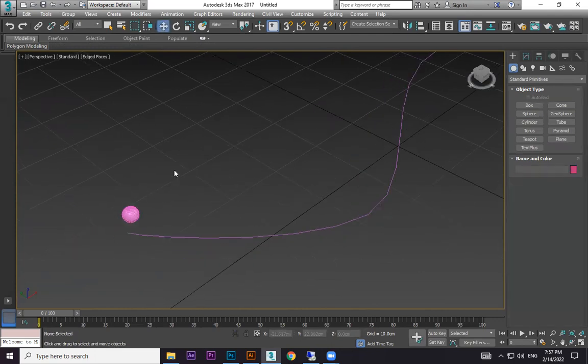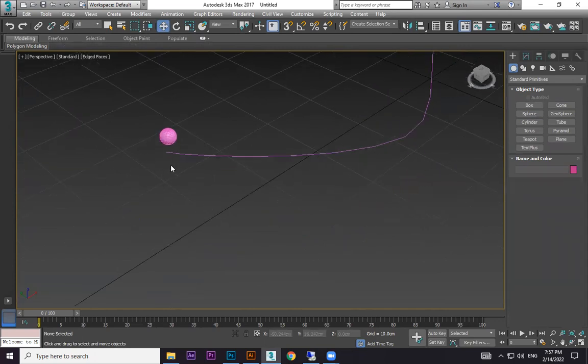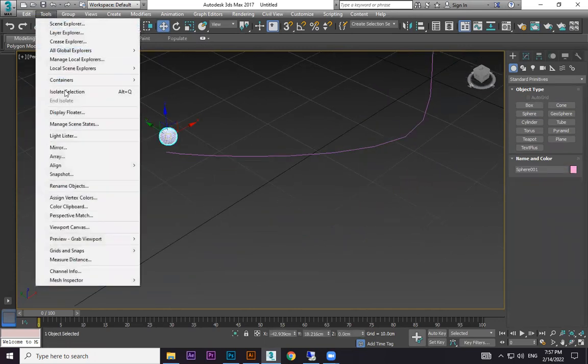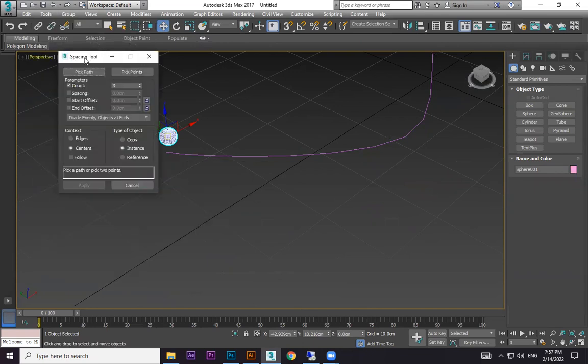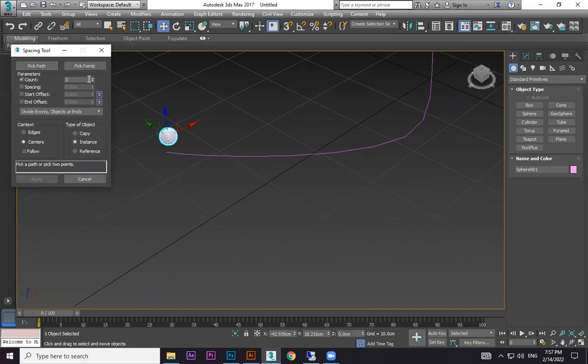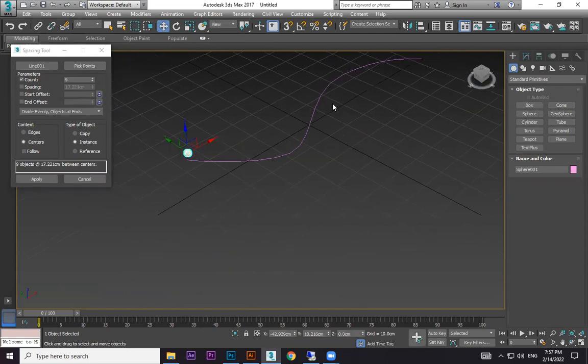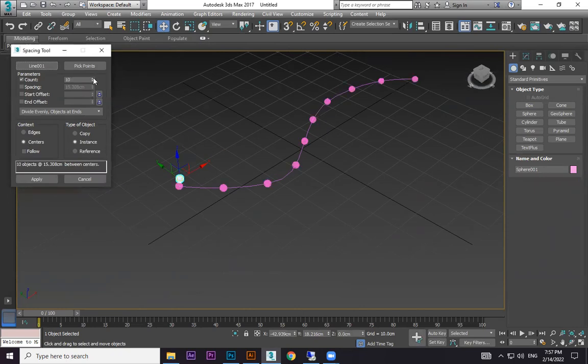We did path deform, you remember, just to animate. So it's a similar kind of thing. Select this one, Tools, Align, Spacing Tool. You can see Pick Path. So you see how many counts you have. Once you click Pick Path, don't try to move it from here, just directly add it. If you move it and change it, see, can you see it's gone now? So again, I need to add it here. It will disappear temporarily. So however many numbers you want, you can add.